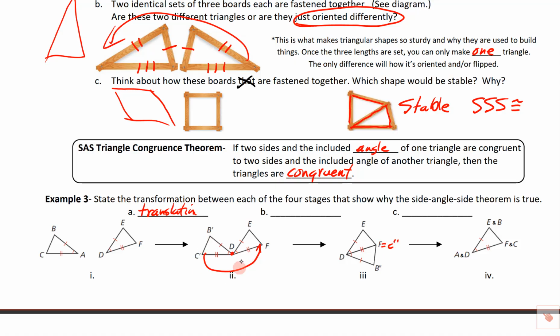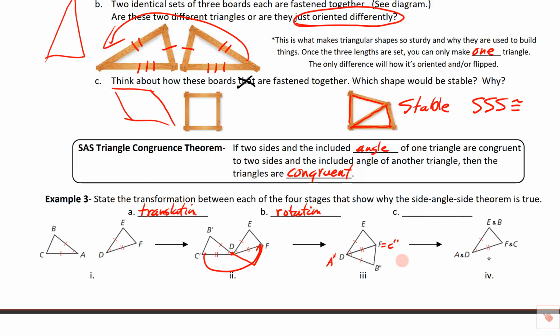And then B comes down here. So what we did is we made it look like this. So what we've done here is a rotation. All right. And then this last one, what we did is we kept DEF the same, and we've kind of flopped this over. So remember, when we moved this over here, I guess we could put A double prime right there.